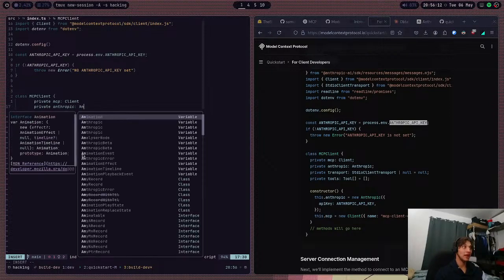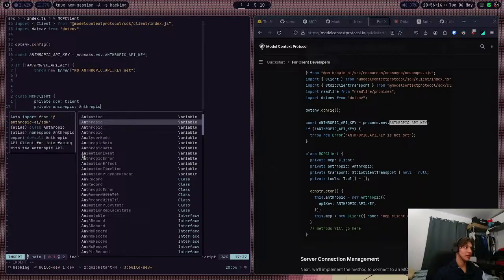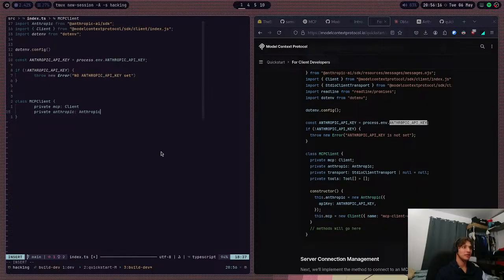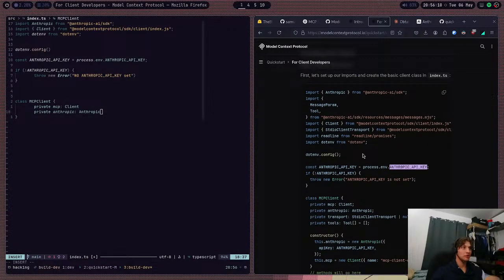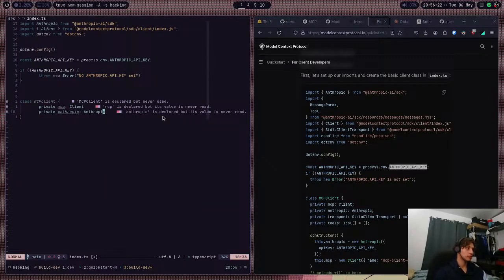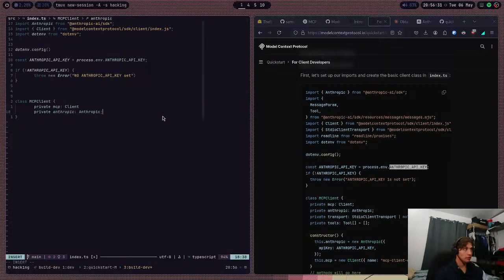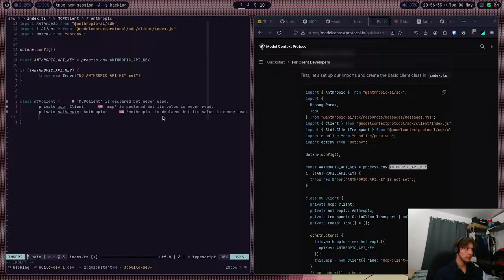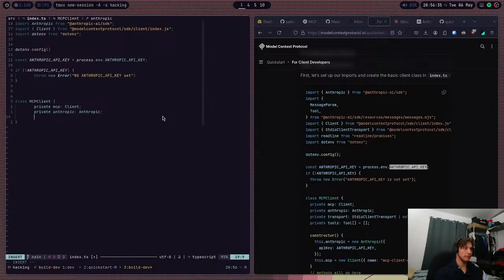But as I always am writing Go, you get accustomed to never writing the full word. So instead of Anthropic, I would have written anth or something like that. But I don't mind this change of things. Then it creates a transport.